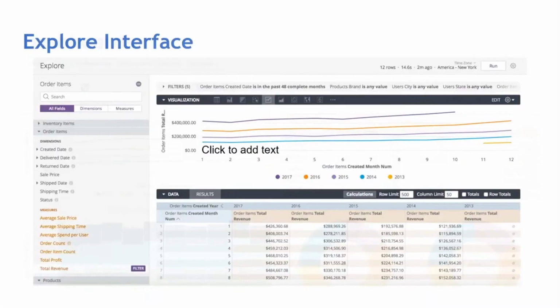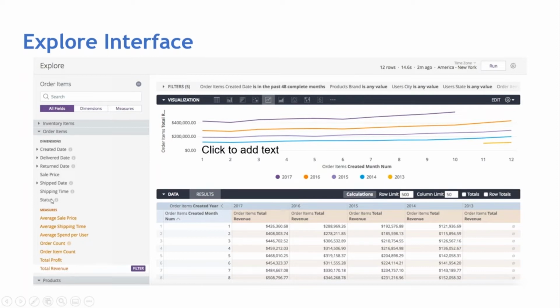Okay. So this is the interface of Looker. How does it look on the first page? On the left hand side, if you see, we have an explore, and on the right hand side, we have the graphs, and below the graphs, we have the results. Results as in the data which has come out after pulling out the dimensions and measures. We'll look into what dimensions and measures are in the coming slides.